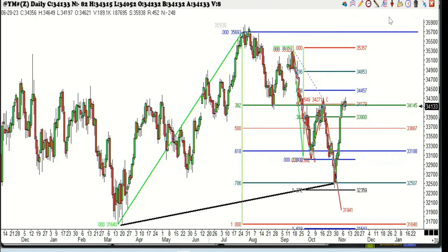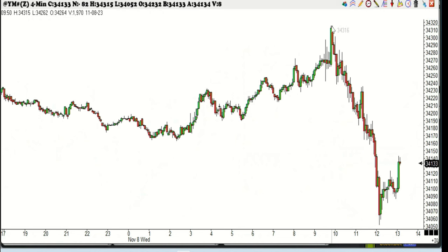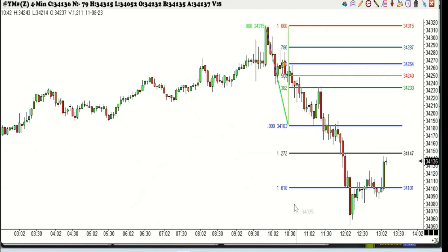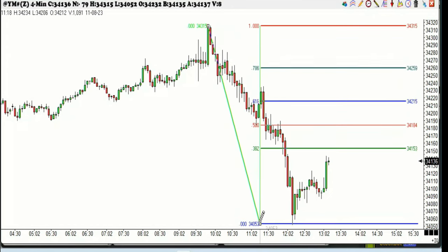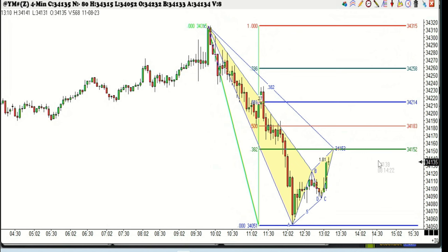So let's take a look. I decided to look at the Dow Jones, bringing it up on a very short-term basis. There was the high. The idea was to sell the first 382 retracement. You can see there was one right here — your first really big retracement. You mark it from your high down to your low. We went right up to the exact 382 retracement and then came all the way down — that's almost $1,000. This is what we're going to be doing on the day trading session coming in on November the 15th. There's your 382, and if that happens, that is equivalent to a perfect Gartley buy or sell at the 382 retracement coming in at 34152.